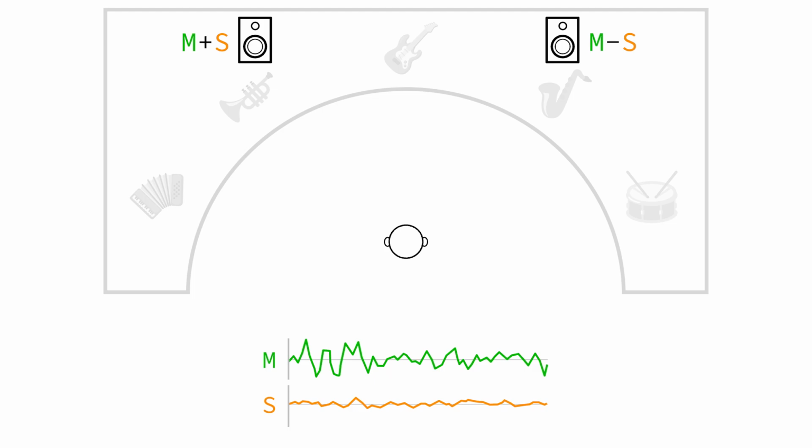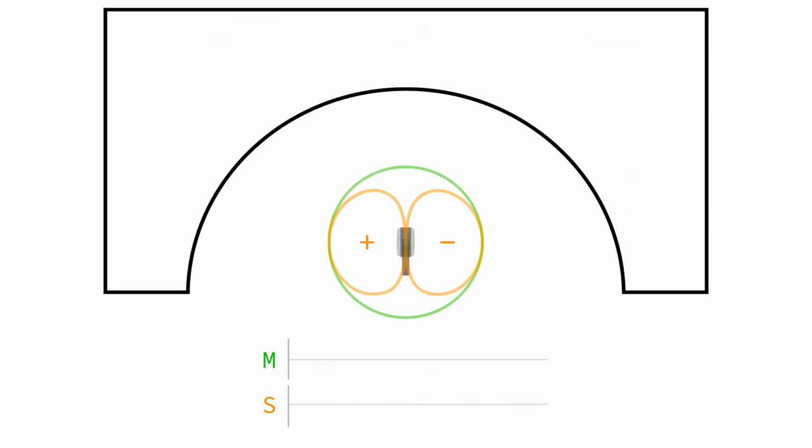Now, with or without seeing the math, it still may not be immediately clear exactly how or why this works. So let's simplify a little bit and imagine we only have a single source, center stage. M captures the sound perfectly well, but S captures theoretically nothing because the sound wave arrives at a null point where the microphone is minimally sensitive. So in this case, we can treat S as being equal to 0.